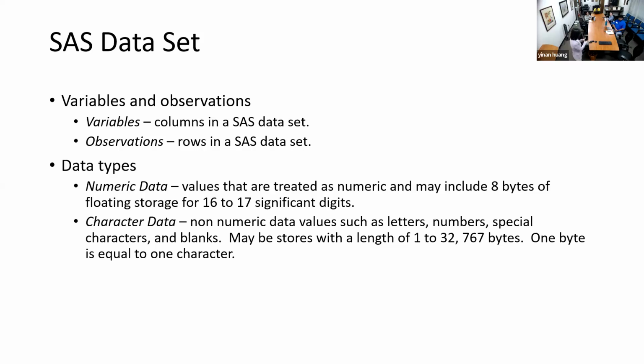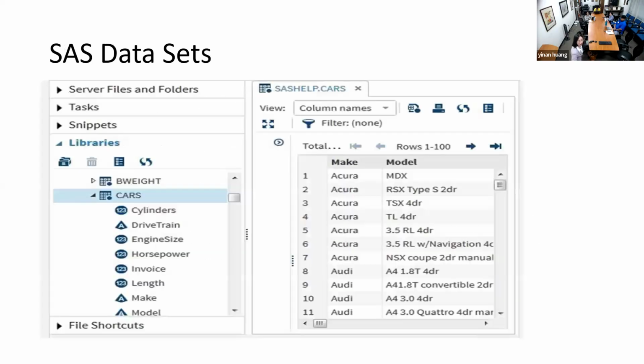So now within the data set cars, can anyone give me an example, either character or numeric data? What I mentioned about this is the variables. As Ivy mentioned, there are 50 columns, 50 variables. So weight is numeric. You mean the weight? Or engine size. Engine size is numeric. Can you also just read one observation, any value that you want to give? Like a value. 1.8 engine size. Thank you, Ivy.